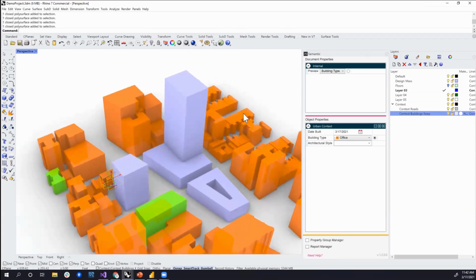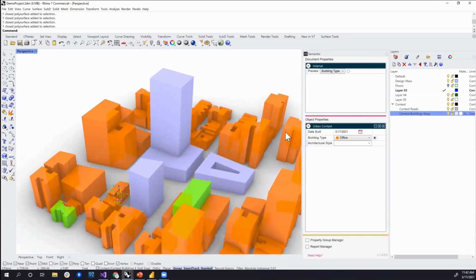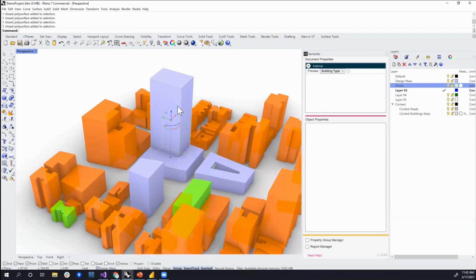So yeah, you could do that as certainly an approach here. And these objects don't contain the properties. These objects have the urban context property. This one has no properties on it. And these floors have a property set for the building program, right? So you can really start to slice up your model in different ways, use different property sets for different purposes, and things like that.